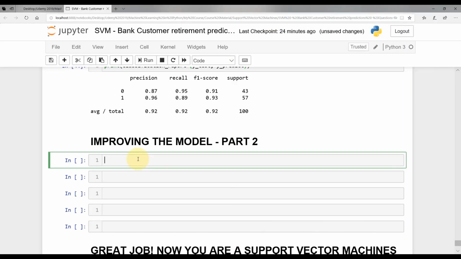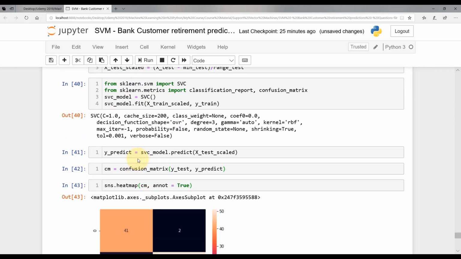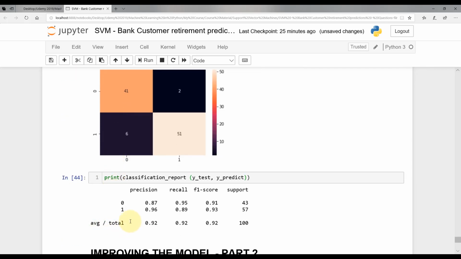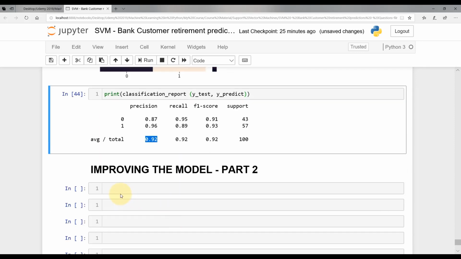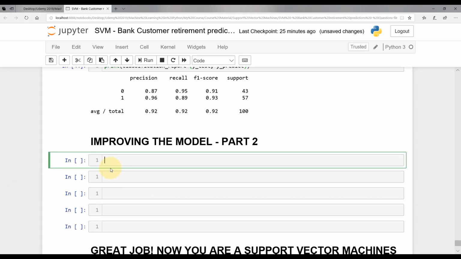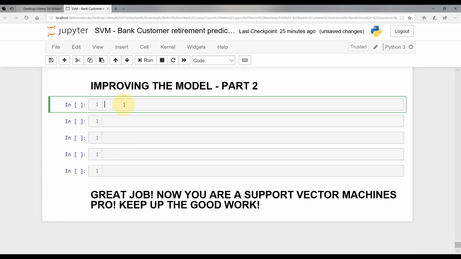Hello everyone, and welcome to this lecture. In the previous lecture, we walked you through how we can improve the model by performing feature scaling, and we found that we actually improved the accuracy, or the precision, from almost, I believe, 40% to 92%, which is great. Now let's take a look at another improvement, which is how we can do the grid search. It's exactly the same as we have done for the cancer classification case study. Let's repeat the exact same procedure here again.